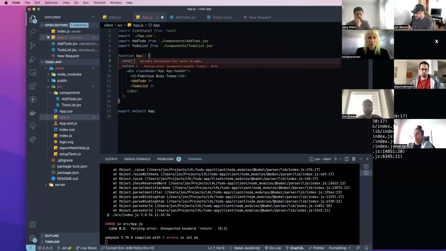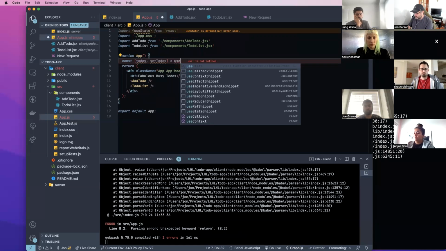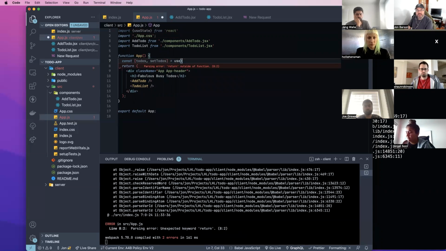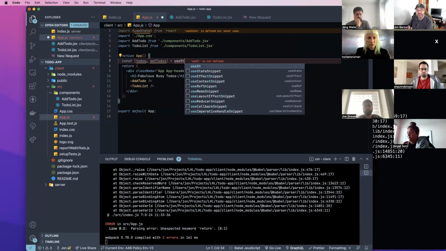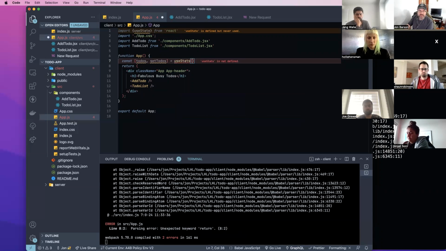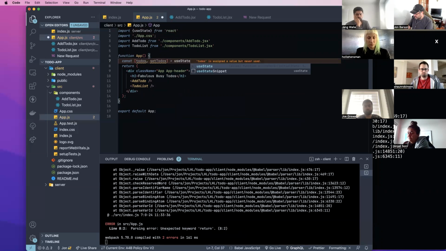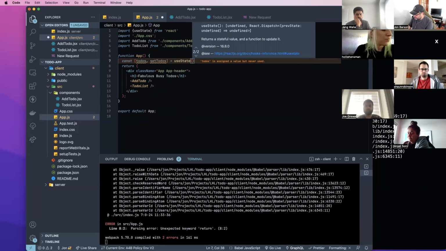So let's do this. We're going to be to-dos and set to-dos equals useState, and the initial value, before I load everything from the back end, we're just going to have an empty array.